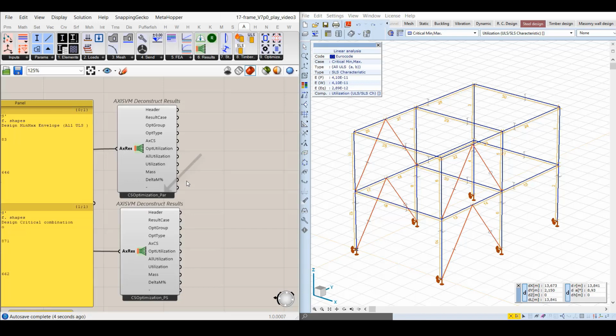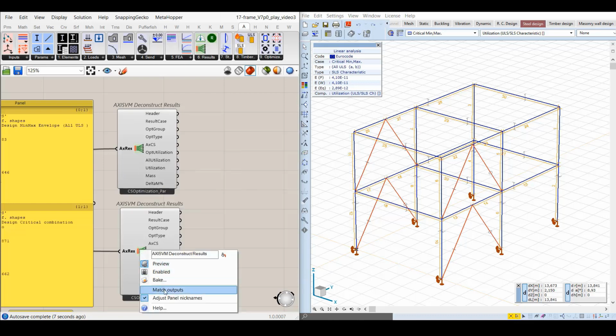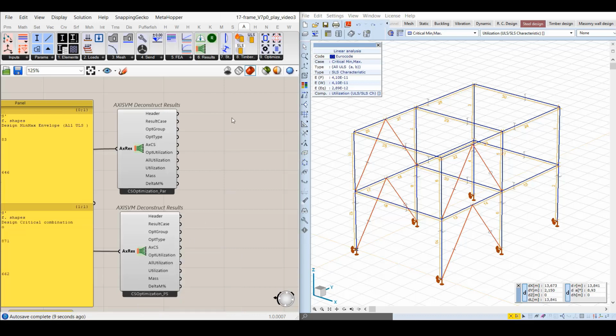The suffix par is for parametric groups, and the suffix ps is for groups with predefined shapes. The unnecessary output parameter at the bottom may be removed by right-click on the component and using the Match Outputs feature from the pop-up menu.